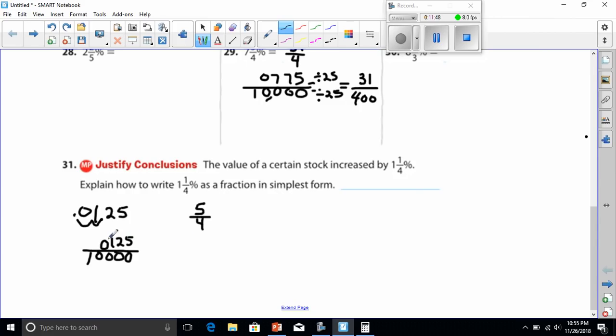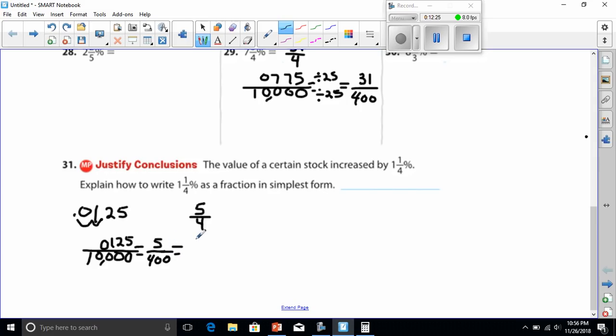and I have my new fraction that I have to simplify now in simplest form again. I can divide this by 25. 125 divided by 25 will give me 5. I got a feeling I'm going to be able to reduce that even more. And then 10,000 divided by 25. Well, we had that up here, didn't we? And that gave us 400. But I know that 5 also goes into 400. So I guess what we could have done is divided it by 125. But let's go ahead and divide by 5 now.